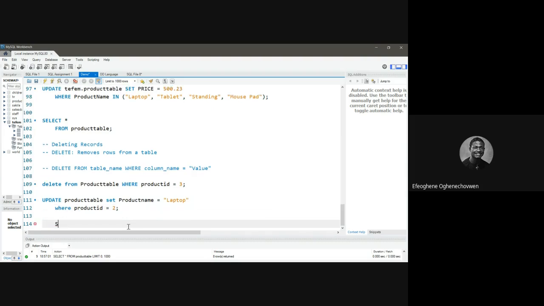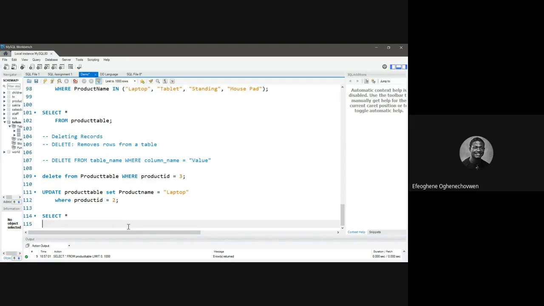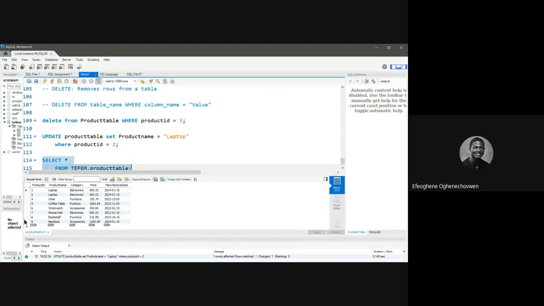So I want to see what I've just done, so I will use the select keyword. Select all the columns from the product table. So I've changed it, right?